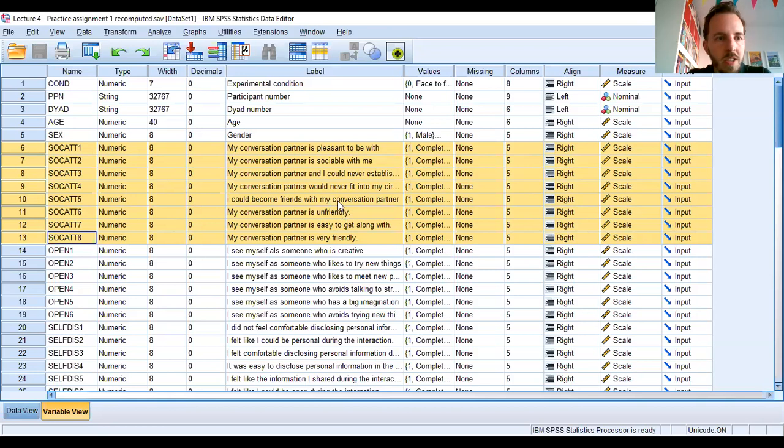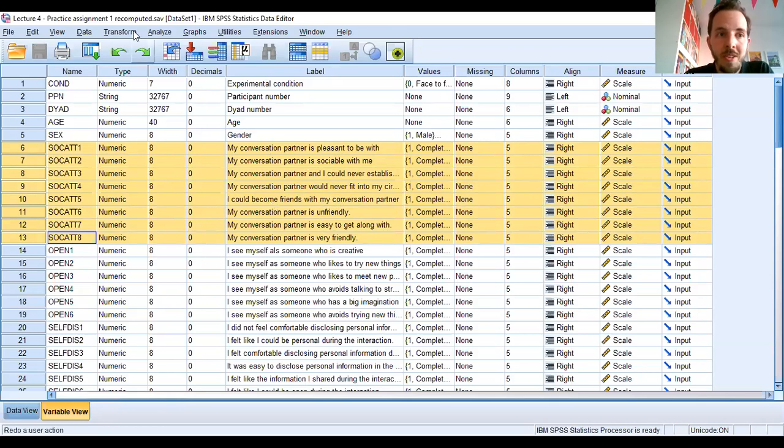It wouldn't be very nice to just enter one of them as your dependent variable. Ideally, you would want the average of those 8 as one dependent variable that you could enter in your model in the way I just showed you. If you have a data set like this, what you should do before you run the analysis is compute a new variable that's the average of those 8 things.